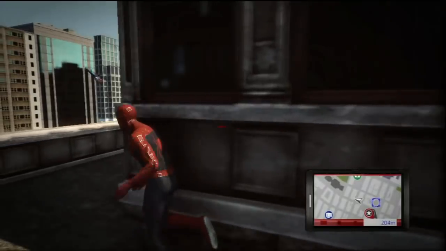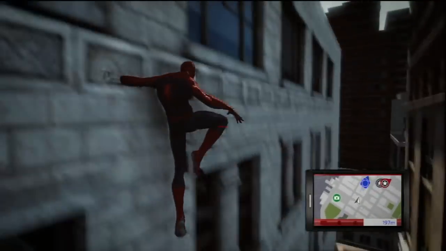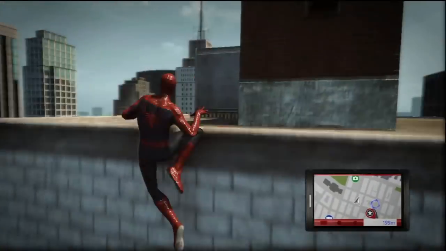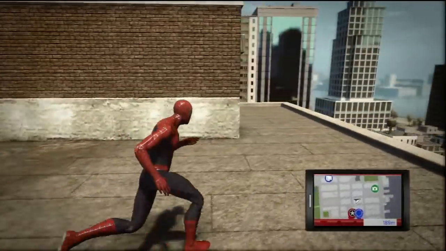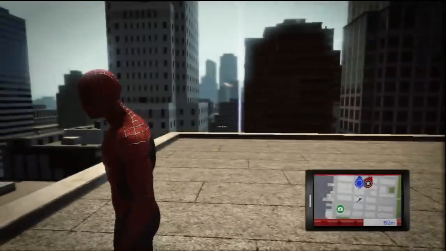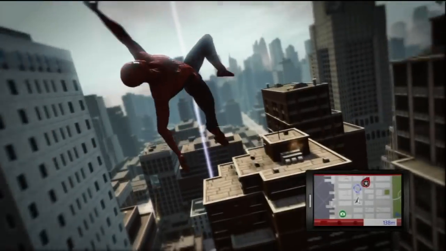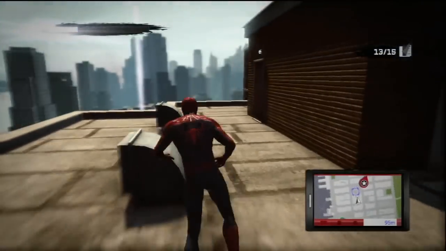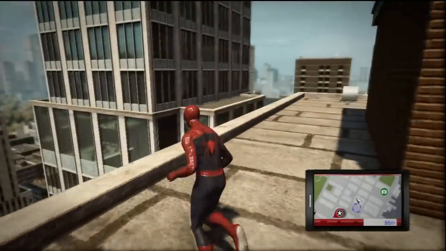Alright, where is it? Well, at least we're collecting those comic books along the way. Yeah, all 700 we need. 700. 100 of them are going to be flying comic books, and 600 of them are going to be just scattered around.